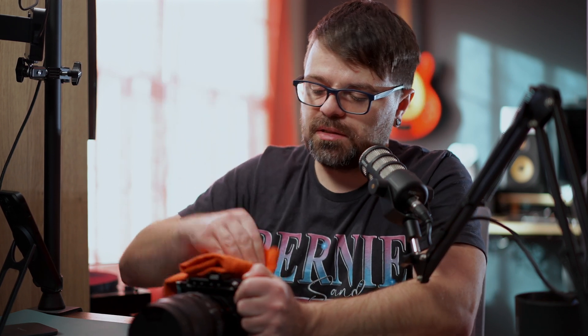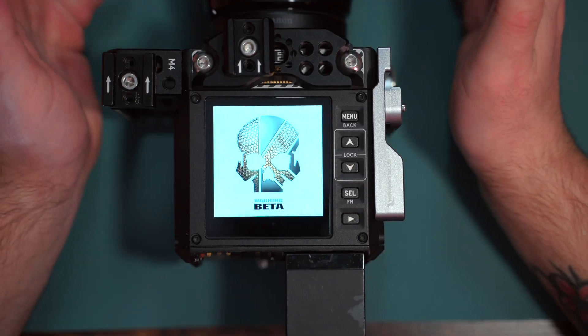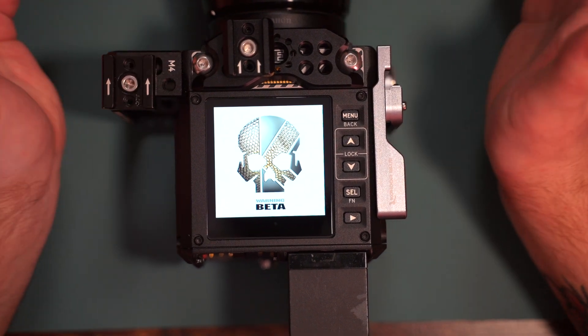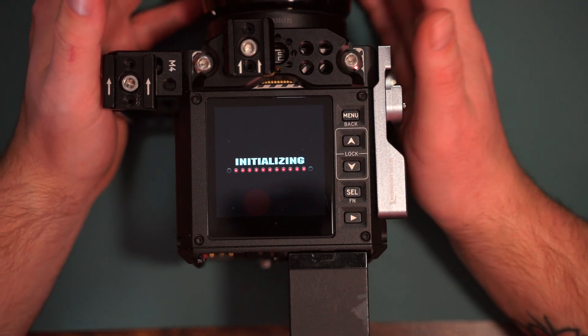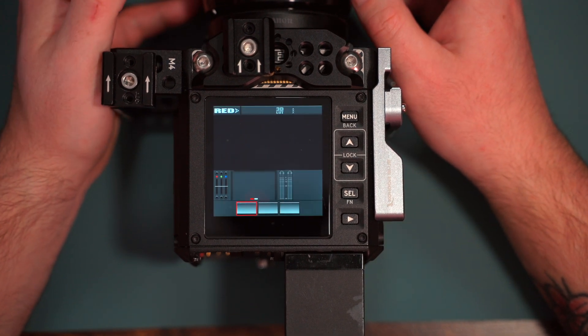With the Red Komodo being an older camera, it's obviously a DSM-3. With the Red Komodo X out, we figured there weren't going to be any more upgrades for the Red Komodo. But here we go — we have an upgrade. I'm glad they're still supporting this camera and doing what they can with this older hardware. So splitting up the beta firmware and initializing.